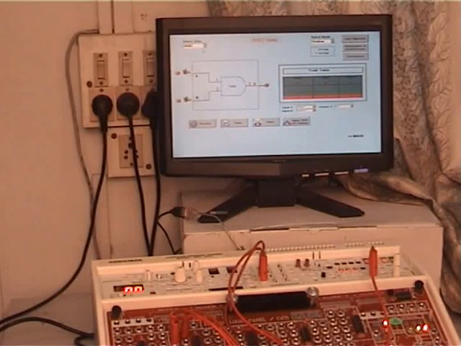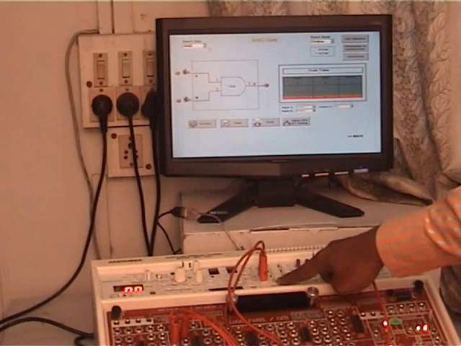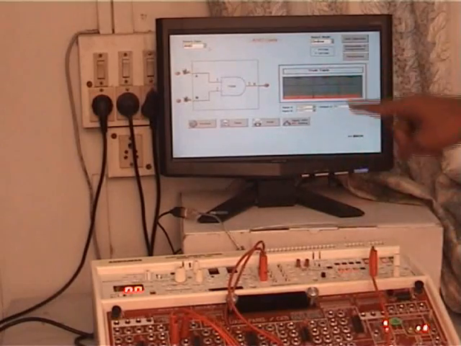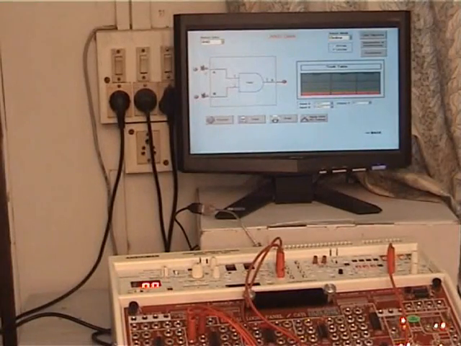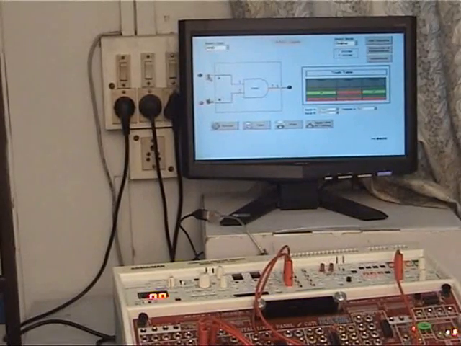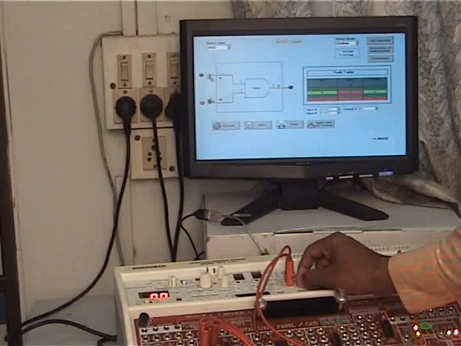Now you can perform the AND gate operation by giving the input to the AND gate and observe the output of the AND gate on LED, that is on logic indicators. Give the input from input data switches, or by clicking the virtual switch on screen using the mouse, or by operating the switch from the master unit.